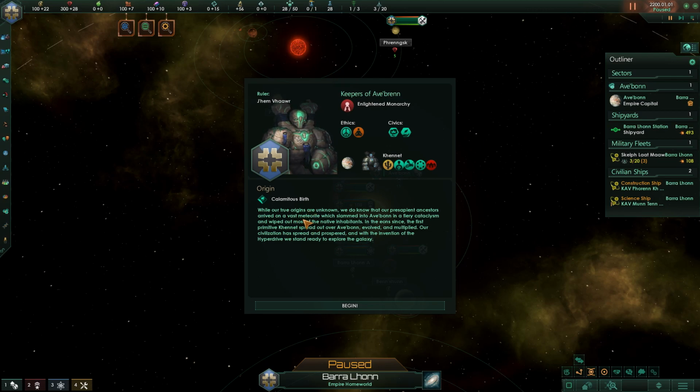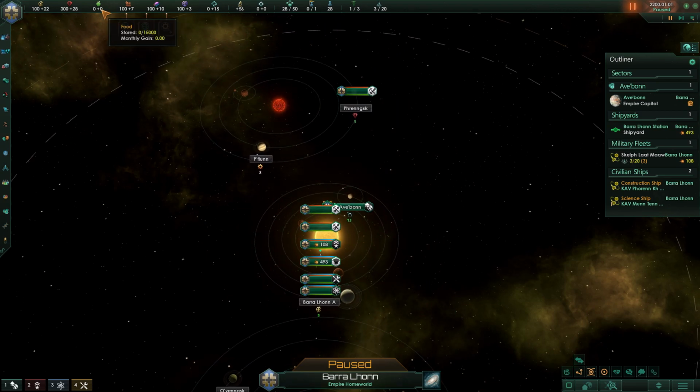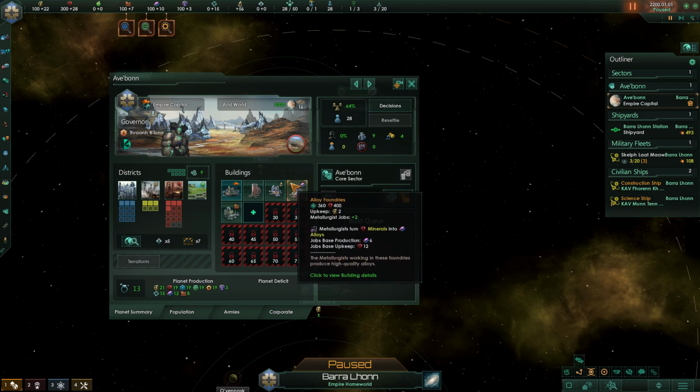While our true origins are unknown, we do know that our pre-sapient ancestors arrived on a vast meteorite, which slammed into Ep1 in a fire cataclysm and wiped out most of the native inhabitants. Let's begin. And, of course, we are lithoids. So for those not aware, lithoids don't require food. We consume minerals. So, what specifically does Calamitous Birth give you to start out with?